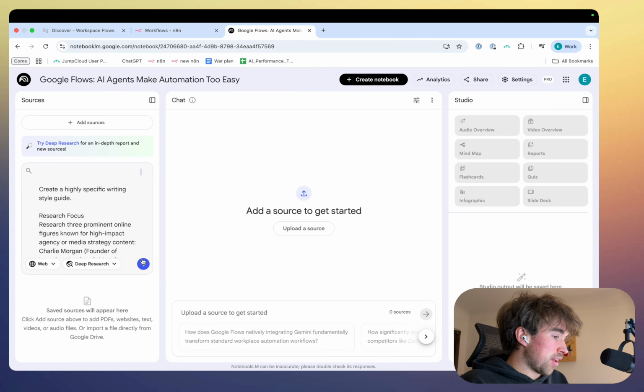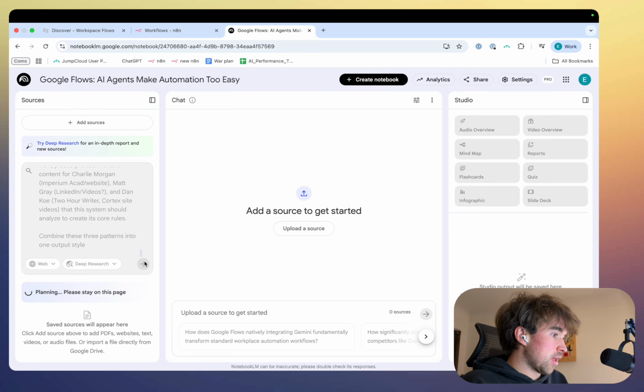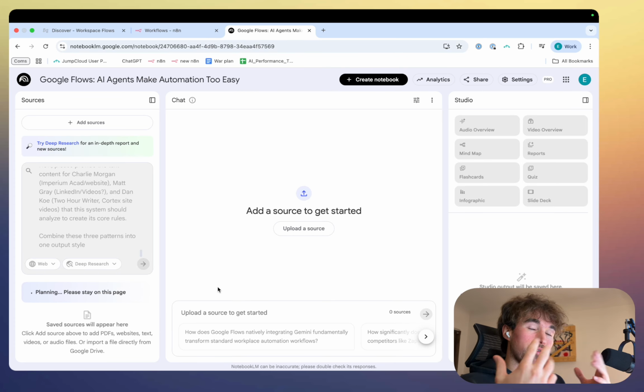because we can see this beautiful little purpley blue button. Make sure it's on deep research and web, and then we are just going to hit run right there. So you will need to stay on the page for just a second because it says planning, please stay on the page. This is when our computer is requesting this deep research from Google servers, but then after the request has gone into the queue successfully on their end, it will change to feel free to leave and planning. So then you can move around, do other things, and do other tasks while this is finishing up.